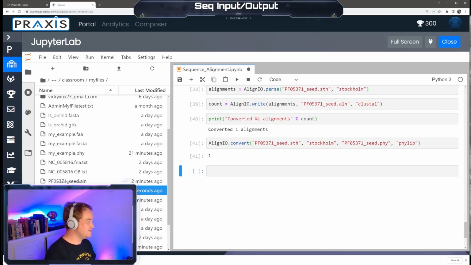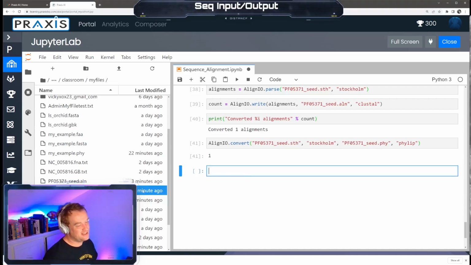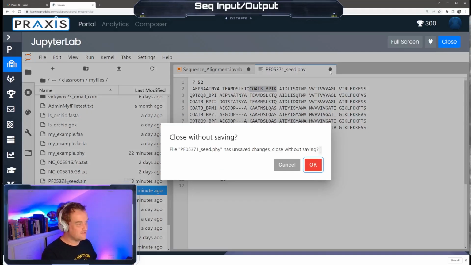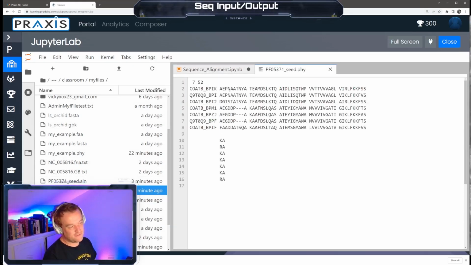The problem is that the sequence identifiers are truncated as well. Oops, don't save that. Close without saving. Okay, even the sequence identifiers are truncated at 10 characters. So it's just part of this Phylip file format, I guess is the best word.